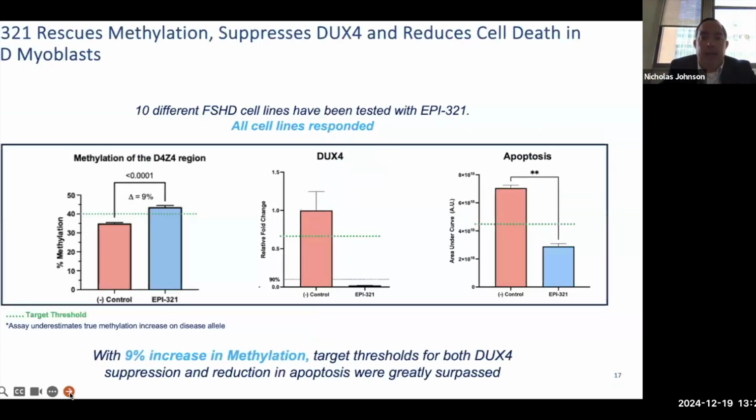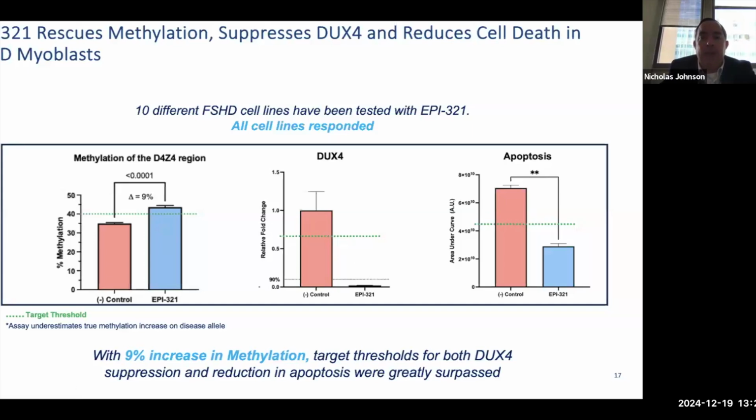And here's some data to show you what happened within Epic Bio for this Epi321. I'll talk you through what you're looking at. Basically, this first graph shows you that they're rewinding the DNA about 10% more than it is right now, 9% actually. And when they do that, you can see here's DUX4 expressed, and here it's not expressed, which is great. That's what you want.